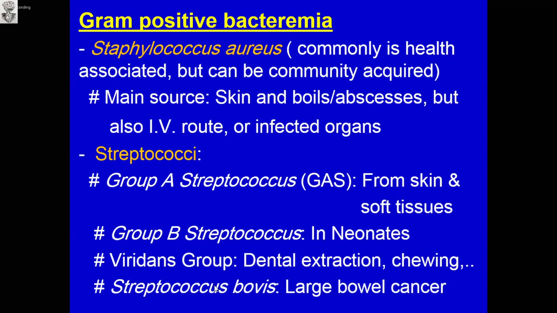Streptococcus bovis is, generally speaking, associated with large bowel cancer, colon cancer. Once you find Streptococcus bovis in the blood, you have to check the patient for what? For cancer of the colon. Very important sign. كأنما تعطي لك ملاحظة تقول لك انتبه. There is bowel cancer, cancer in the colon, when Streptococcus bovis is present in the blood. And from the blood, it can go to the heart and cause endocarditis, infective endocarditis. From the name, you can see infective endocarditis, التهاب الغشاء الداخلي للقلب.